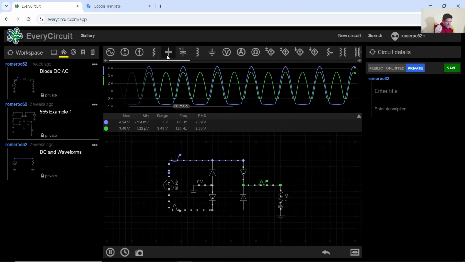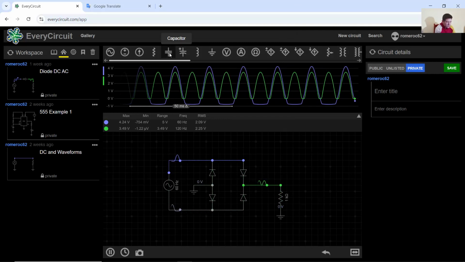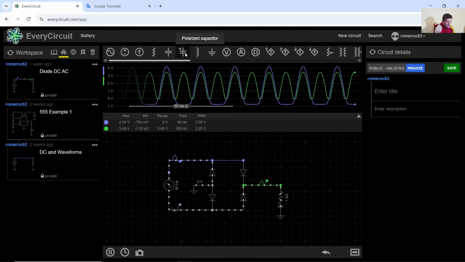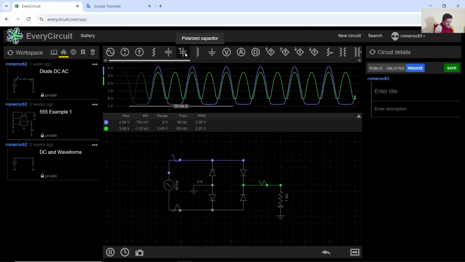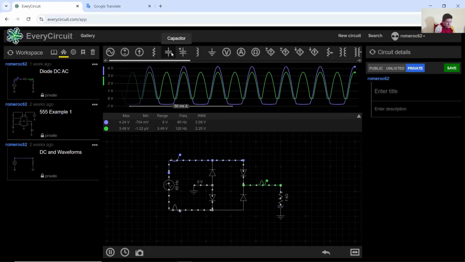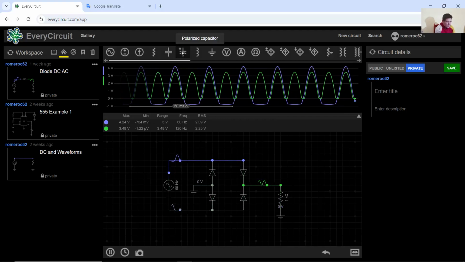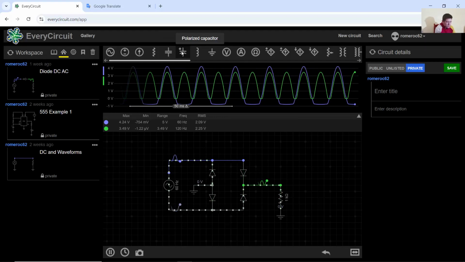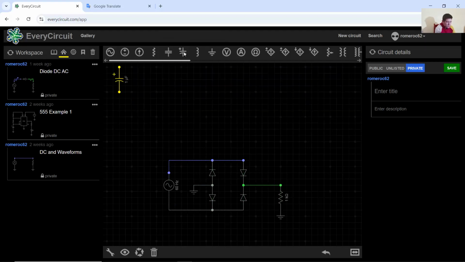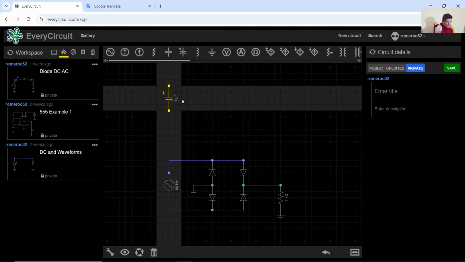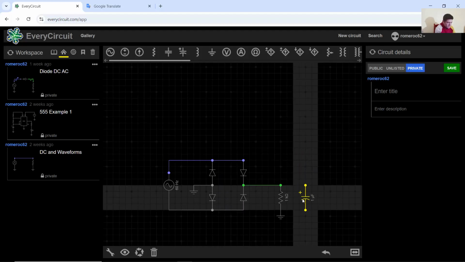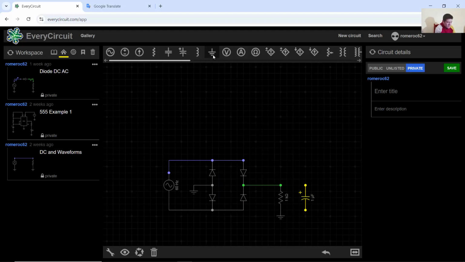Okay, and also you can add a capacitor, polarized capacitor, or this capacitor. I will use polarized capacitor. Okay, click here. Very good, and place it here. A ground.